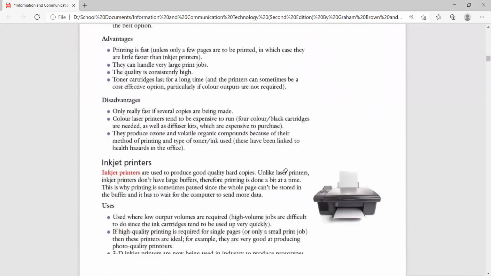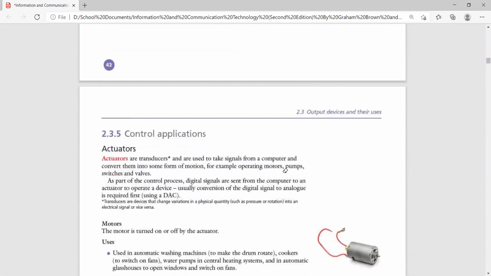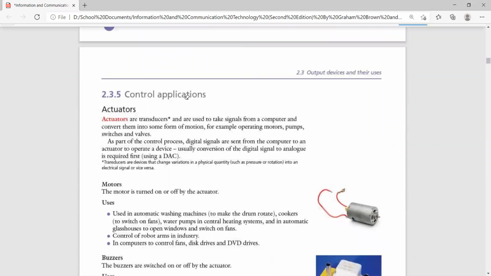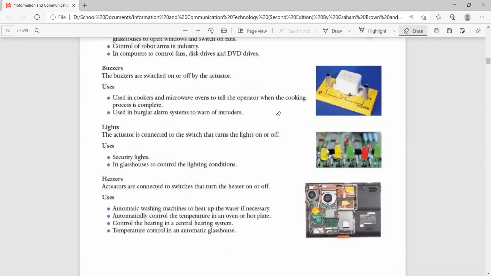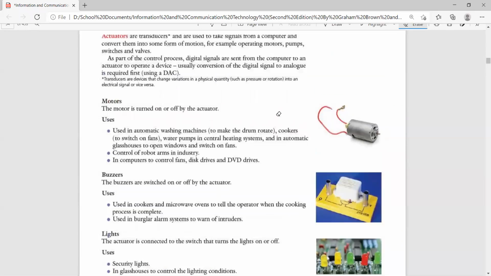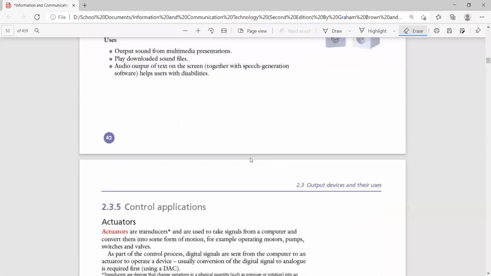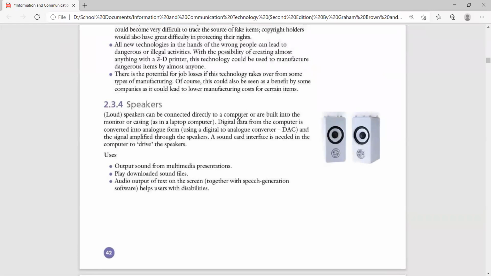It depends. As soon as we finish the last part. For the output devices, the last lesson is the actuators, the control applications. If you're done with it, you see it's a very small piece. So if you have studied everything earlier, you only have that day to study control applications and revise the previous ones, right? So that's what I mean. Study from now, so when it comes to the day of the quiz, it's only left for revision, not studying as if it's the first time. Okay?